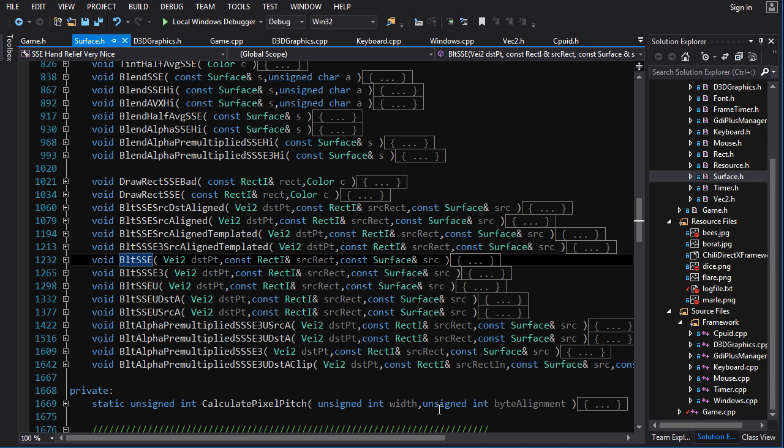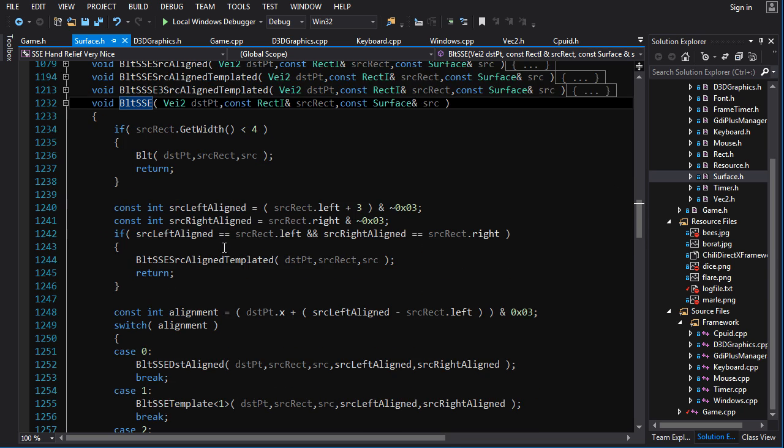So now we get down to the thing that I wanted to do, which is I want these ones up until here, they have assumed that the source rectangle is pre-aligned. What we want is a function that makes no assumptions, that can work with any source, any destination. You call it, it just works. And that's going to require some extra work.